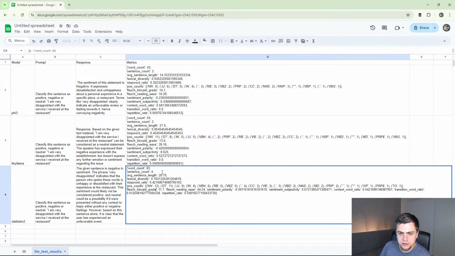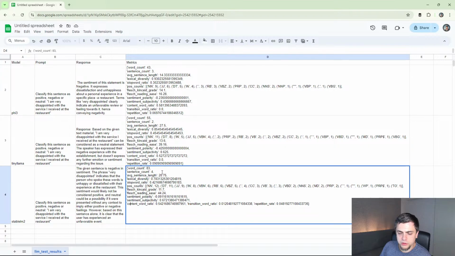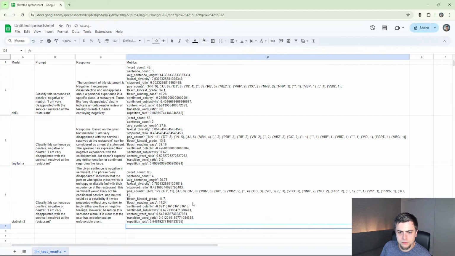And I will modify the Python script to get some more consumable or meaningful outcome.